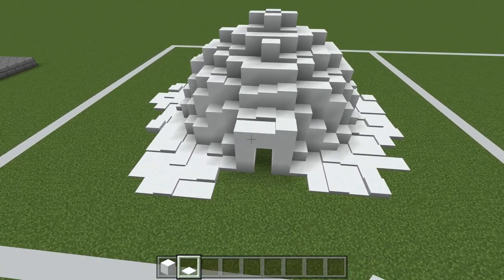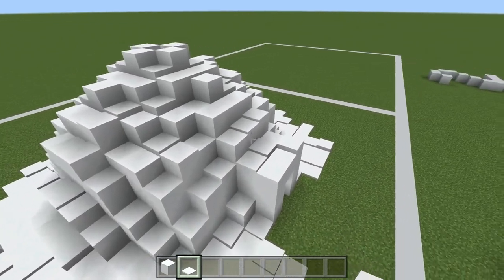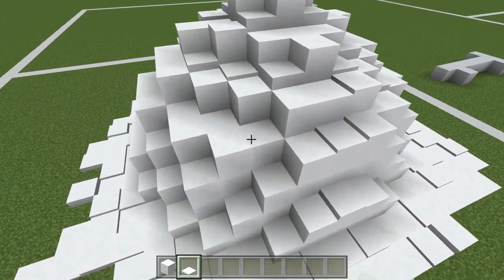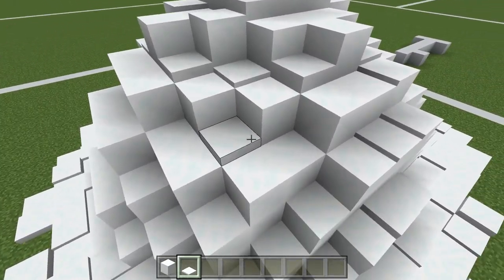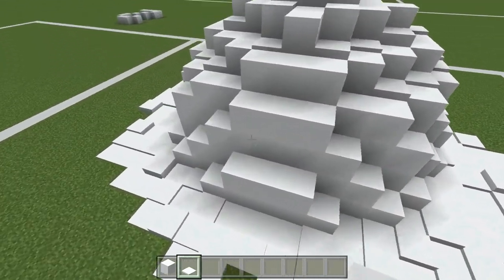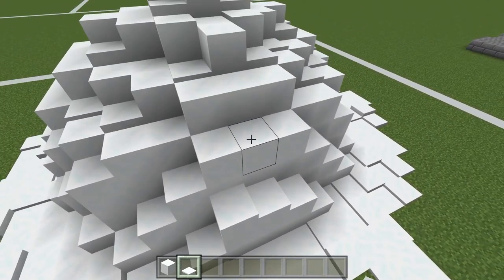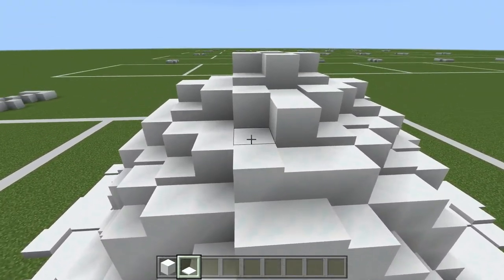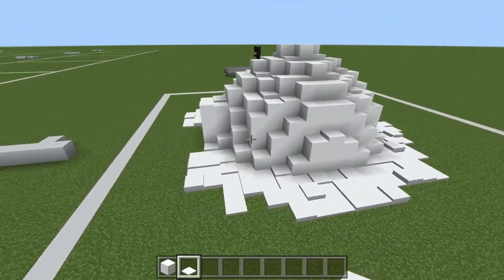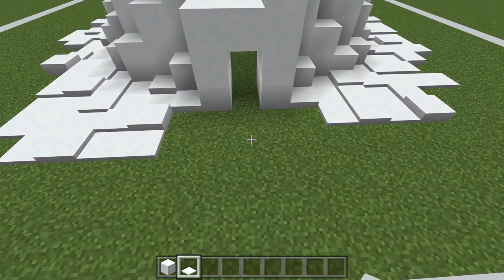Just vary the heights on it. A little bit of snow on the roof, on the top, around in different places, just to make it look a little bit different. Put a couple more here, maybe. It just adds a little bit of texture and interest to your build. So now that we have all of that done, let's build the path going up to it.